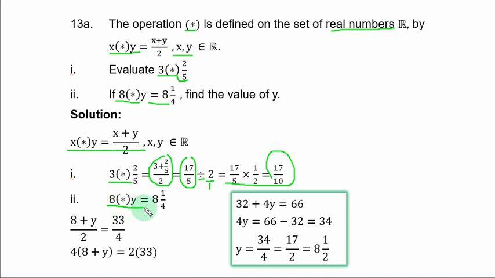We should find y in this expression. What it means is that if you replace x with 8, y remains the same over 2. You equate it to 8 whole number 1 over 4, that simplifies to 33 over 4 in this form.